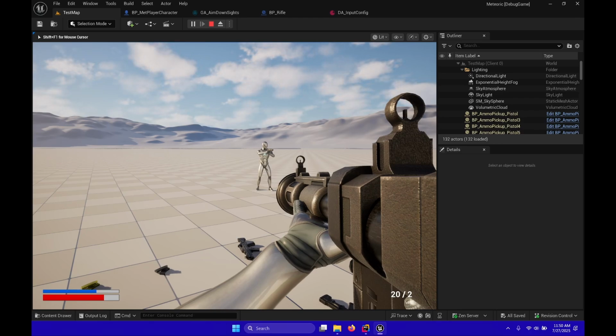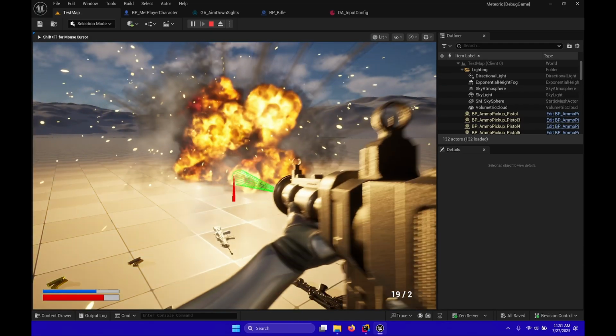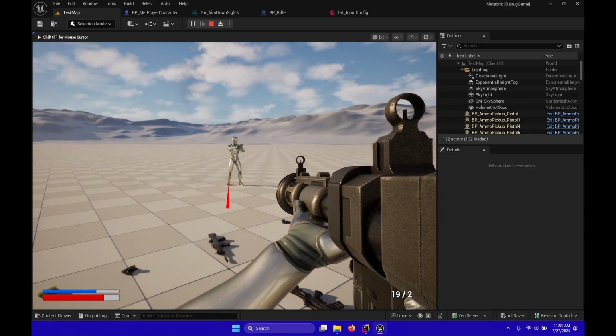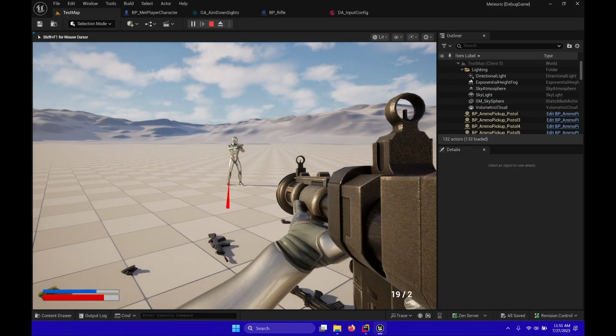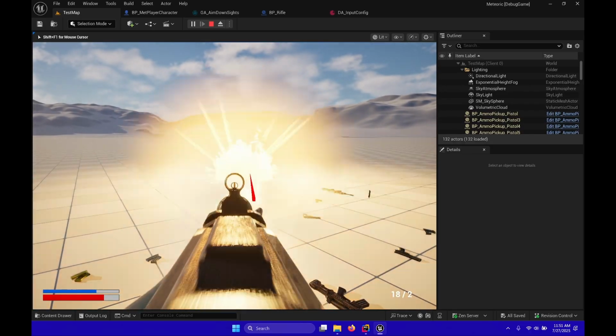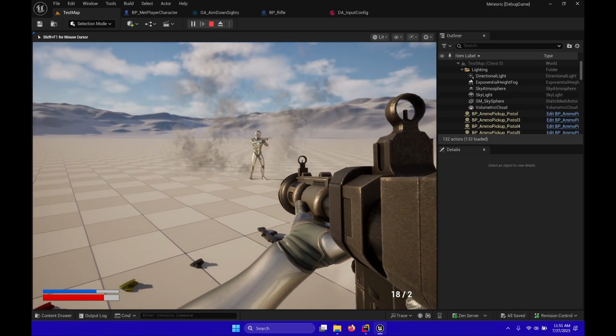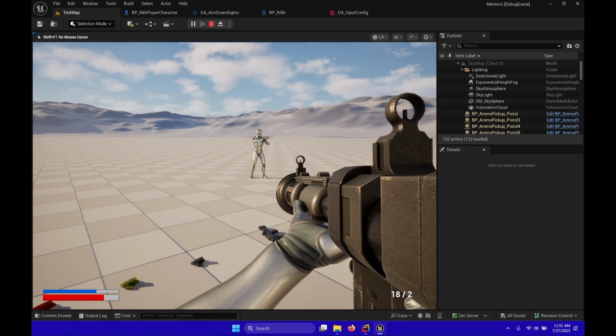So it will deal damage in a sphere within a certain radius to every target that is hit. I'm going to go ahead and turn off that weapon spread debug. This way I can hit next to the player and he'll still take some damage.